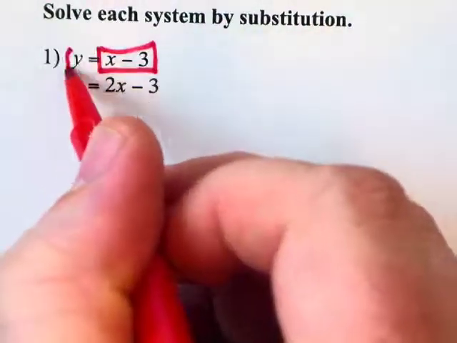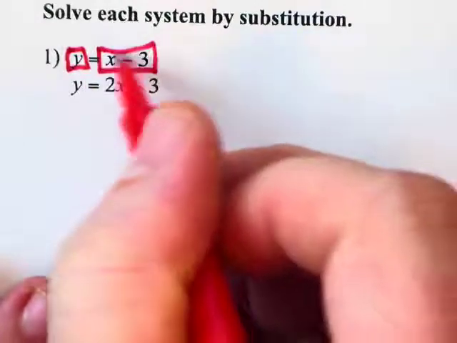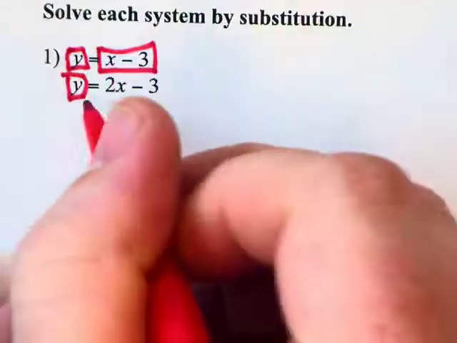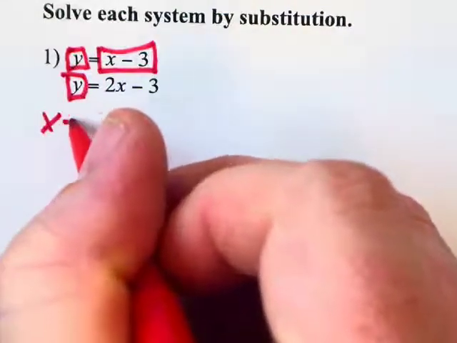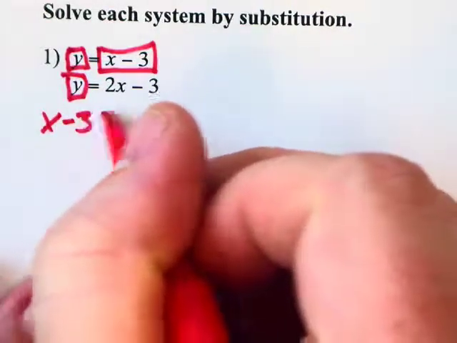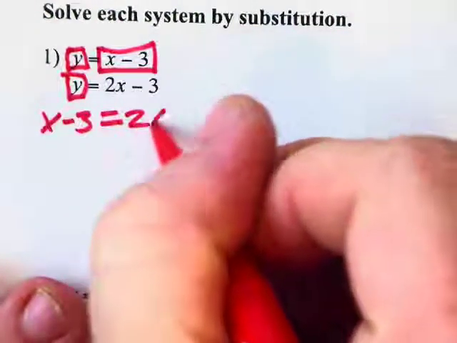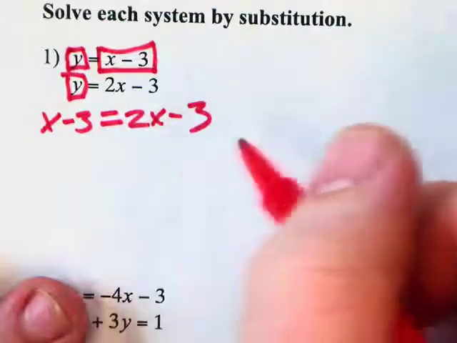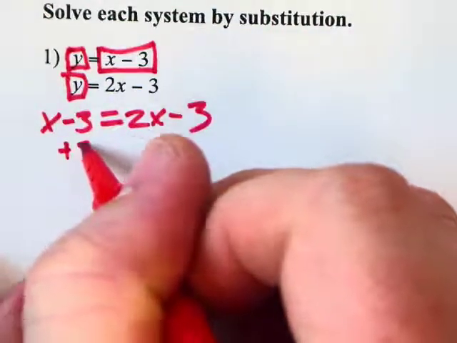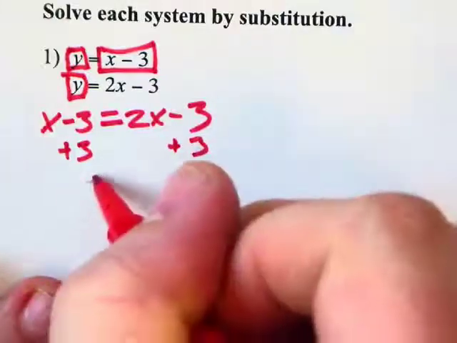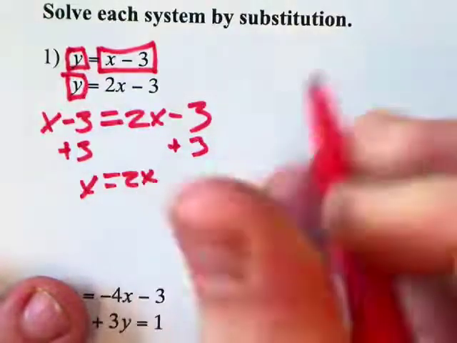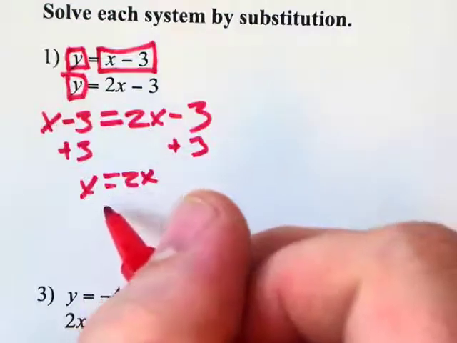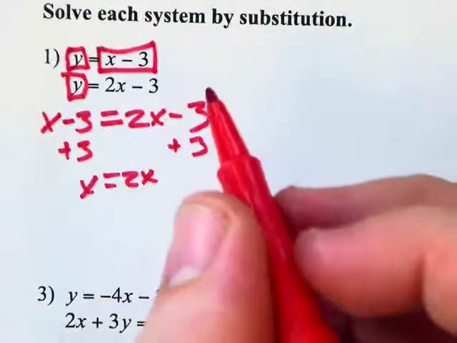It's like saying, this is my Christmas present, y, and it's in this box. So every time I see a y, I can put the box. So I plug it in and say, okay, x minus 3 goes in place of y equals 2x minus 3. All right, well, x minus 3 cannot equal 2x minus 3. If you add 3, you get x equals 2x, and that's not true. You cannot have x equals 2x, and so that won't work.